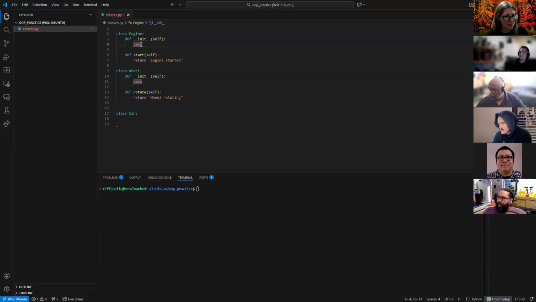Usually you do put something in here, but we could just return created as well. We could put whatever we want in this init, but we're just doing pass because we don't need to put anything in here. So it will call this initialization method and then just not do anything. Got it. Thanks. Yes.